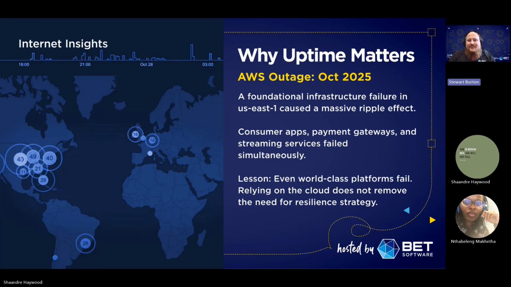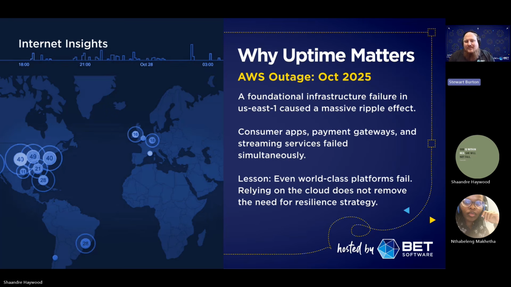So the global outage that AWS experienced in October 2025. On the 20th of October, Amazon Web Services, who are the biggest cloud provider in the world, had one of the largest outages to date. So in simple terms, a combination of DNS and control plane issues in the US East 1 region went wrong. Services depending on that region started failing and returning errors. Because so many companies rely on AWS, the impact rippled out quite quickly. Within a short period, major consumers and customer apps slowed down or went down.